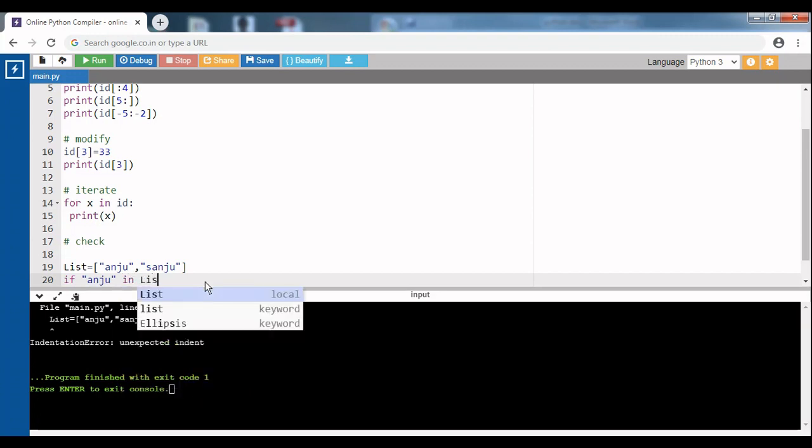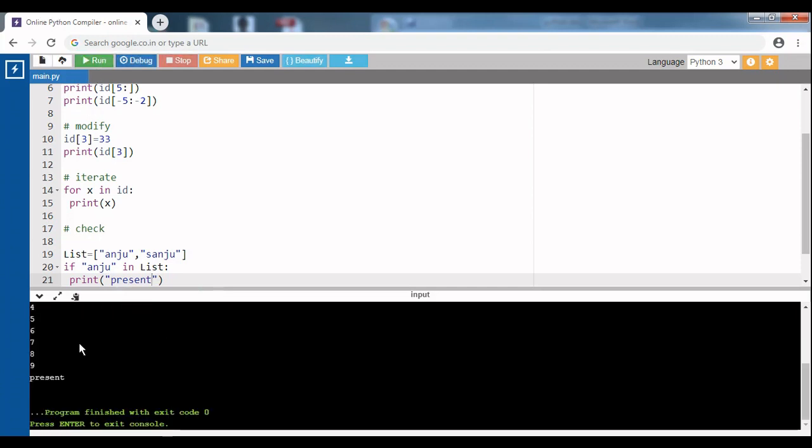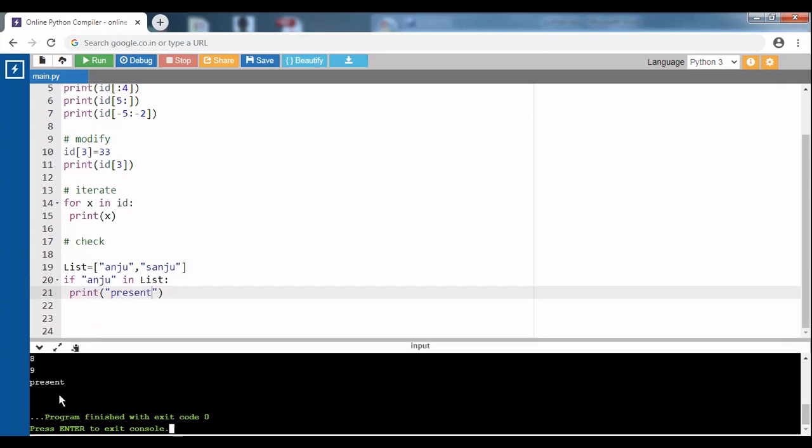If so, I want to print present. Okay, it displays that it is present. So we can check by using an if statement. We have to use the in keyword.